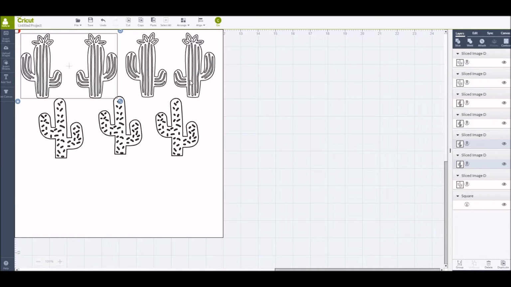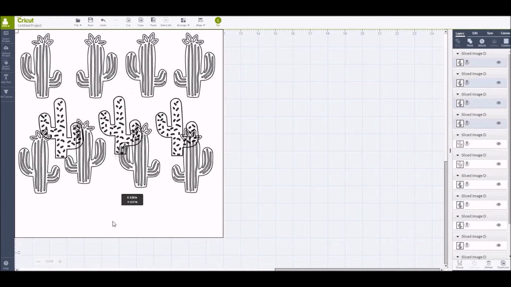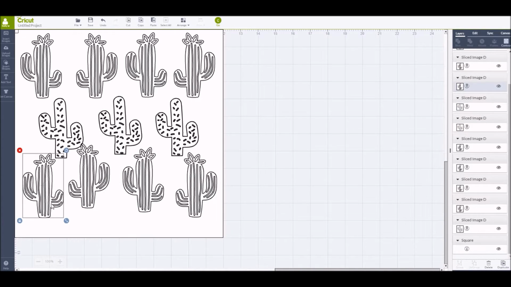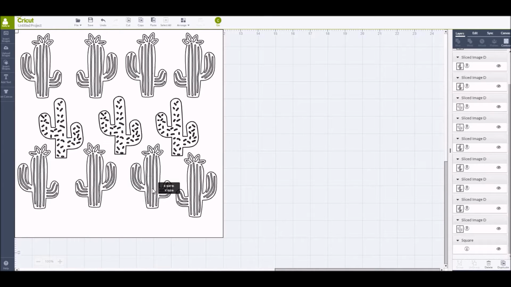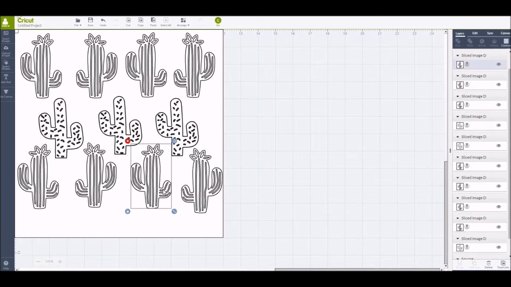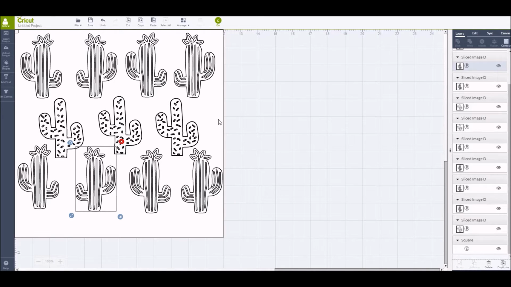Now I want to create another row of images, but rather than copy and pasting those images individually, I'm going to hold down the Shift key and click on all 4 images at the top of the screen and hit copy and paste. And that is going to copy and paste all 4 of the images at the same time. It's super fast, it's super easy. It's a great way to do that if you're trying to fill the page with different images. Once those are copy and pasted, you can position them on the page however you like. They're still individual from each other even though you copy and pasted all 4 images at the same time. So it's super handy, super easy. It's a great way to fill a page.